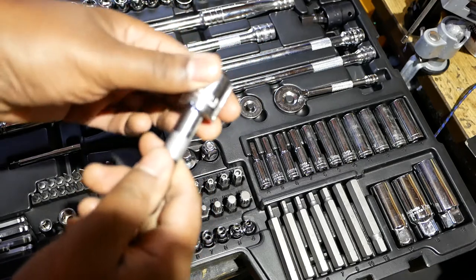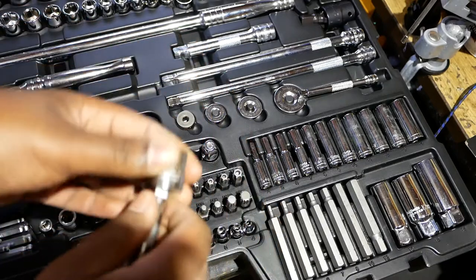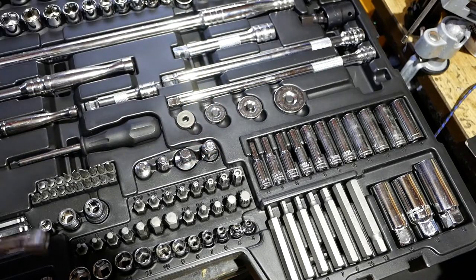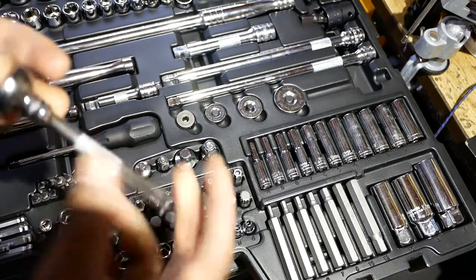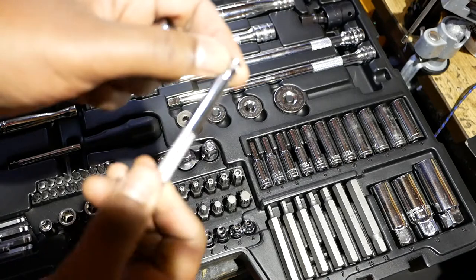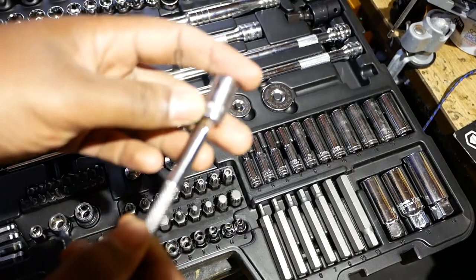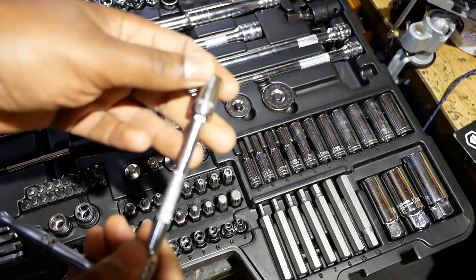Then you push it down. So you put it on half the way and you get the wobble, if you're on a spot that's quite tight. And then you've got a quarter drive extension there. And same thing, the quarter drive one's got a little wobble thing on it as well. Yeah, this camera doesn't want to focus. So look, it's the same thing, it's got the wobble thing on it.